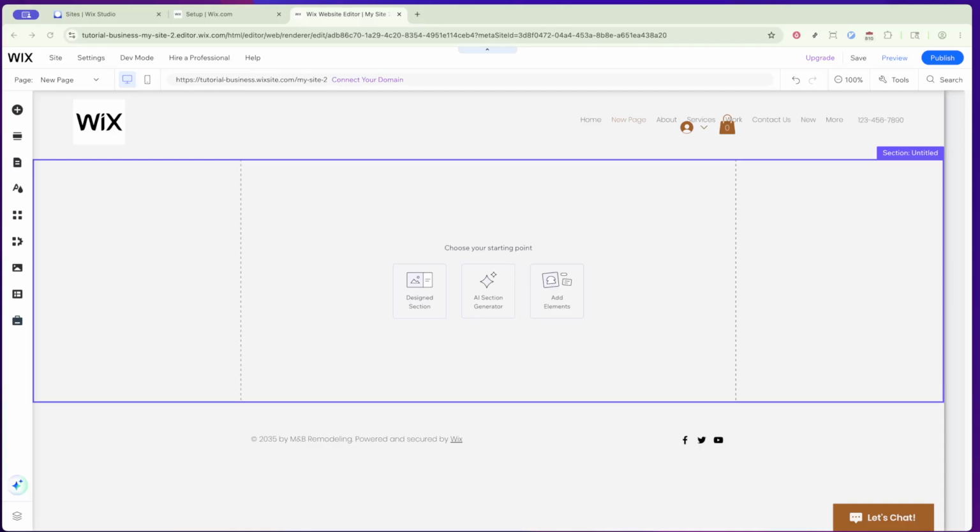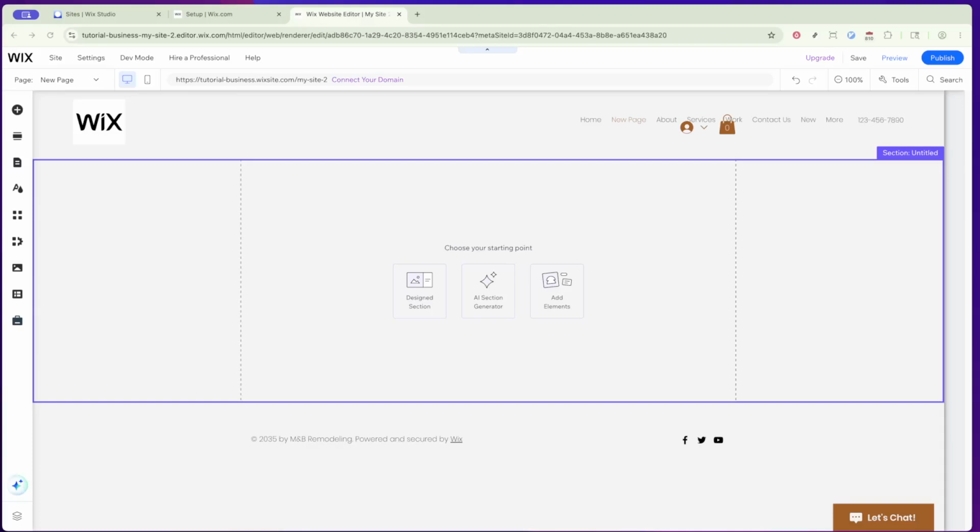The great thing about Wix is that it offers a user-friendly interface, making this process simple and straightforward. So let's jump right in and go step by step to create a professional and engaging testimonial section for your site. To begin, open your Wix website editor. This is where you'll make all the magic happen.